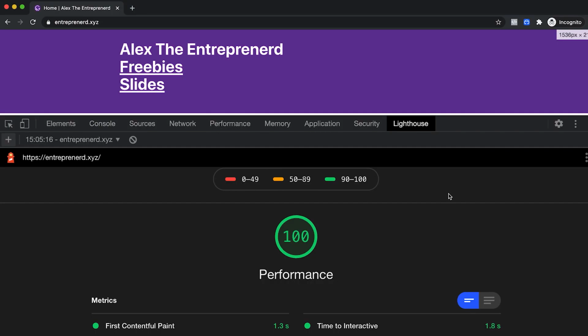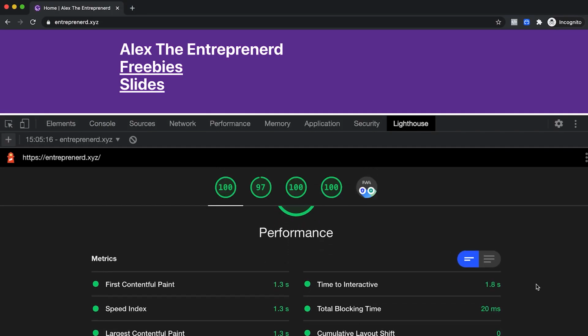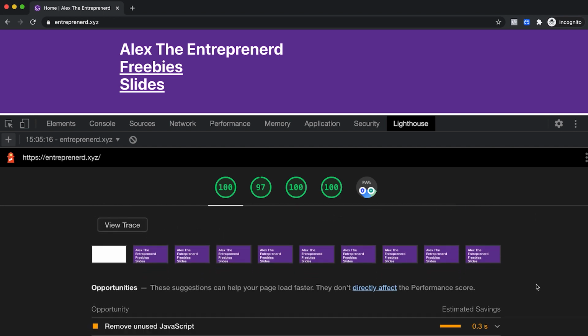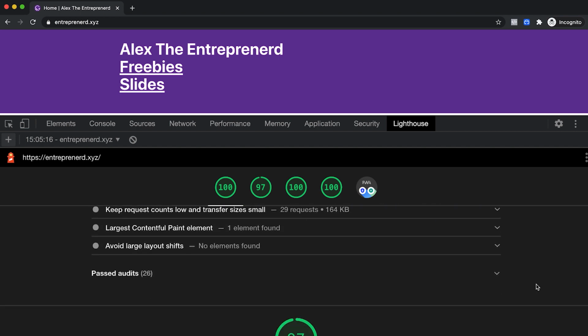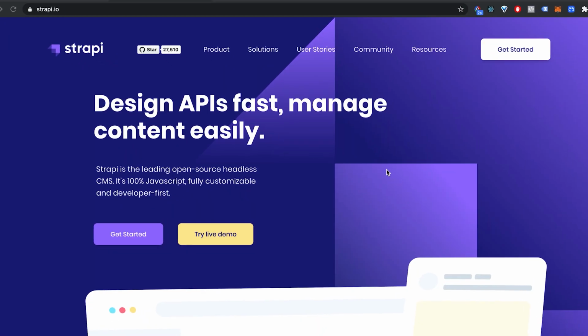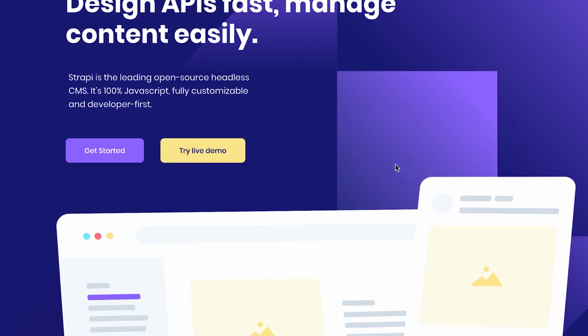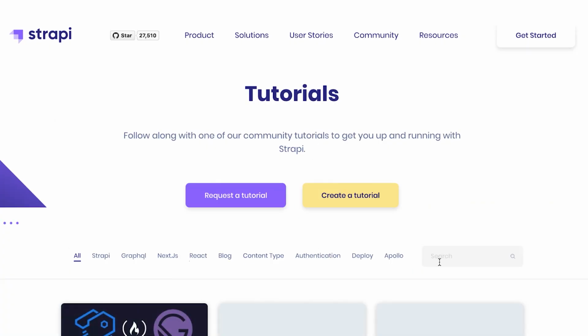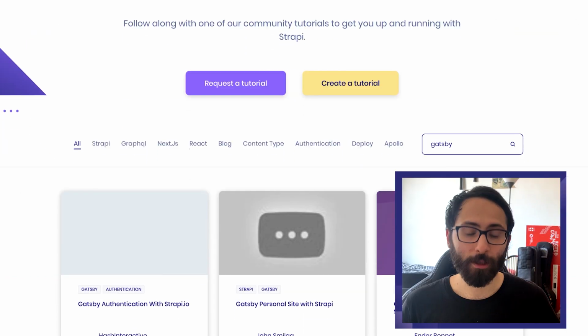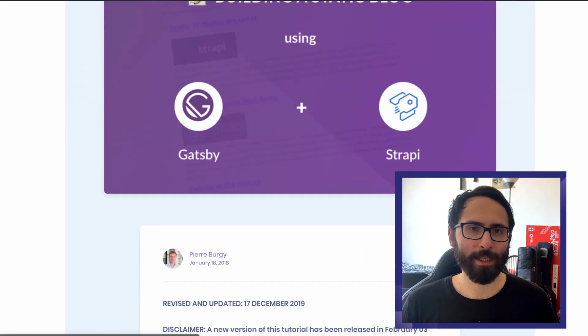This is a static website that loads extremely fast, with offline capabilities, and it costs nothing to host. Building it with Gatsby and Strapi is extremely simple and requires no particular skills besides a little bit of JavaScript, as well as following a couple of tutorials. In my case, I built it over a Sunday afternoon.